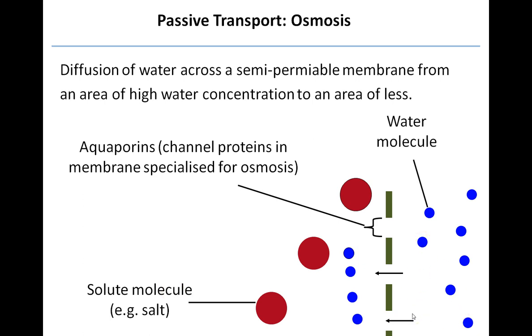So when we are considering the environment that cells are in, it's important to consider the concentration of water either side of the membrane. What you don't want to have happening is a large uncontrolled movement of water from outside the cell to in the cell, or from inside the cell to outside the cell. Either could be quite damaging to the cell. So osmosis is something that needs to be considered when considering cellular function.